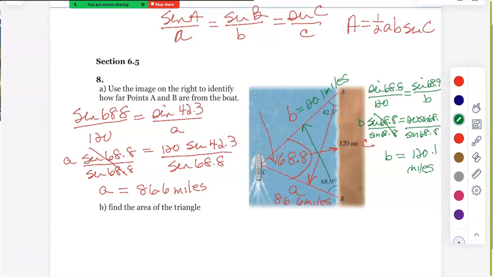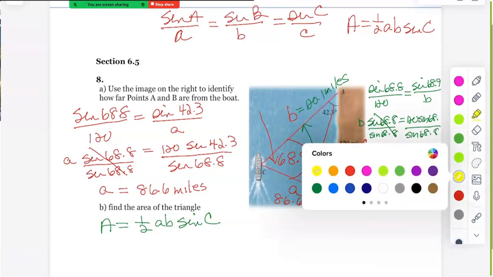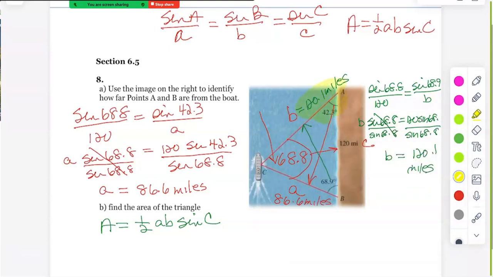Okay, find the area of the triangle. You only have the formula that includes sine because it's not a right triangle, so I cannot use the other formula. Remember, don't get hung up on the AB sine C. Look for a sandwich. I'll tell you where I looked. Let me just highlight them. Okay, I used these. I went that side, that angle, that side.